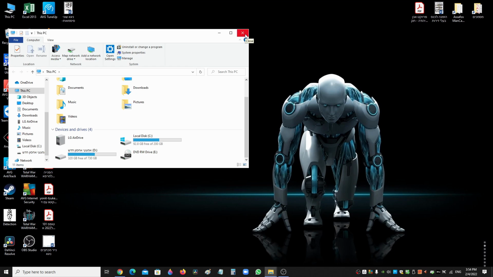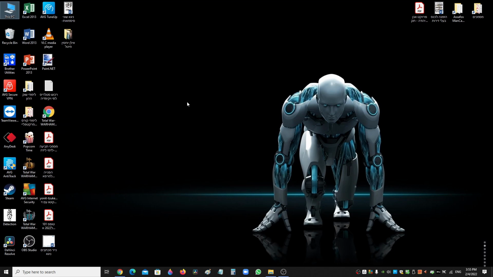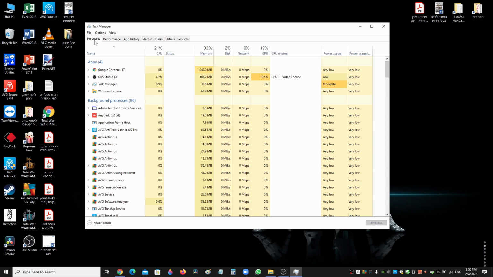Okay, so the hack I'm going to show you now is something really simple that could help you locate the folder of this specific app or program in seconds, without the need to waste time and dig into your computer trying to manually search and find this app or program that you want to delete or get rid of or investigate. That is really simple. You just pop up the task manager again, Alt Control Delete, you pick the task manager, and from the processes tab, the first tab we've been looking at before, you just do the simplest thing.